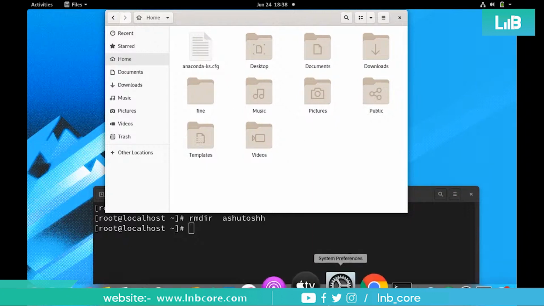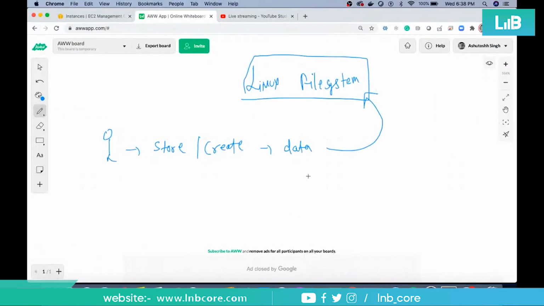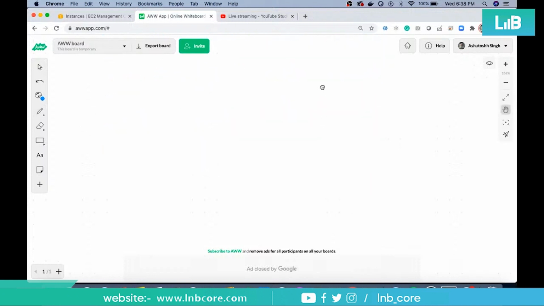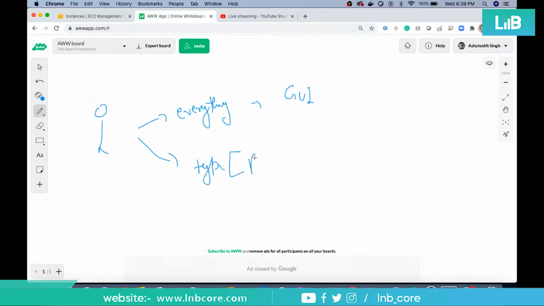Okay, now one big question that you should ask on your own. As a normal student or as a human being, if I can do everything from the GUI, then why should I use the typing method? Because I need to remember these commands, right? So I don't find any point in typing it.